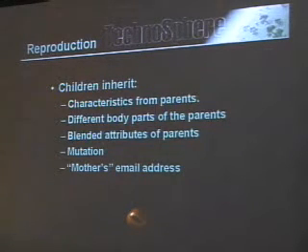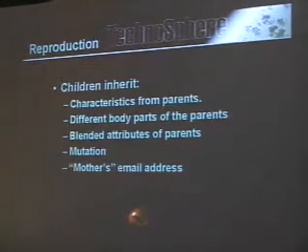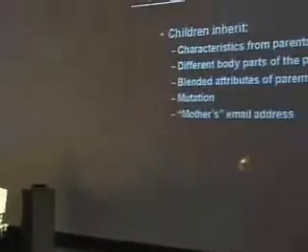Now, the children inherit the characteristics from the parents. They inherit the body parts. They might inherit the body from one parent, the wheels from another, and a mouth from the other. And then some of the parameters are spliced and blended and mutated. And they get the mother's email address, which means if your creature has a child, then that child will start emailing you too, and you start to build up a picture of this sort of family that starts to form out there in technosphere.